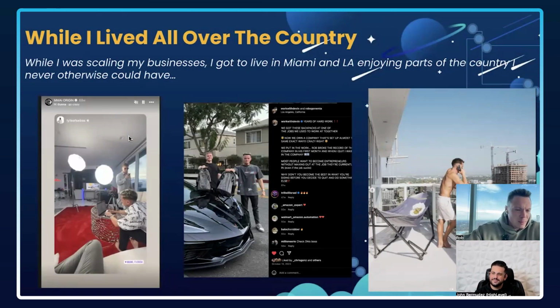We had, I want to say this was a 4,200 square foot penthouse in Miami. We had a great time in LA. My next door neighbor was OT Genesis. And then this is me on the balcony at the penthouse in Miami. Now I'm back here in Charlotte with family, but I had a great time traveling the country. But I also got my priorities straight. And now I'm really focused on the community and being around family and just providing what I can to the rest of the world.